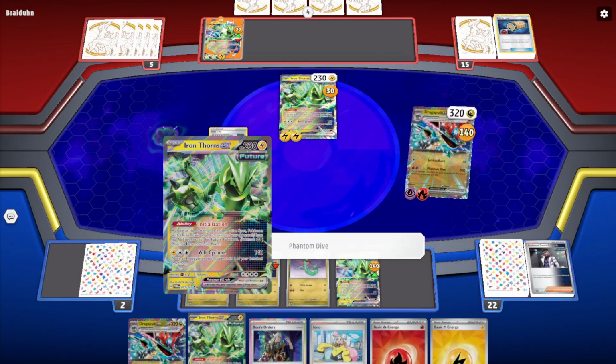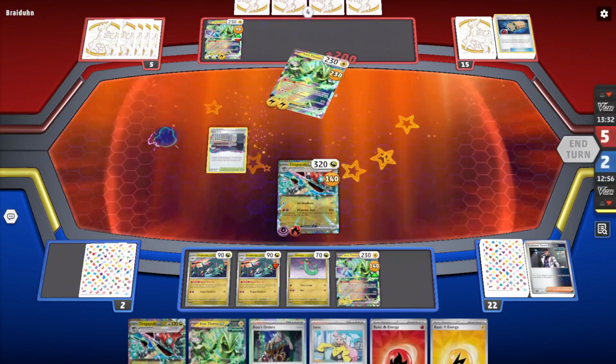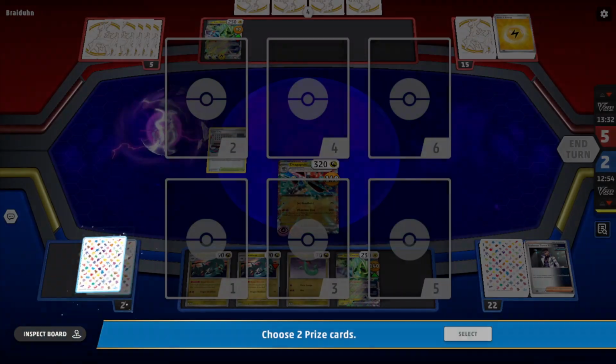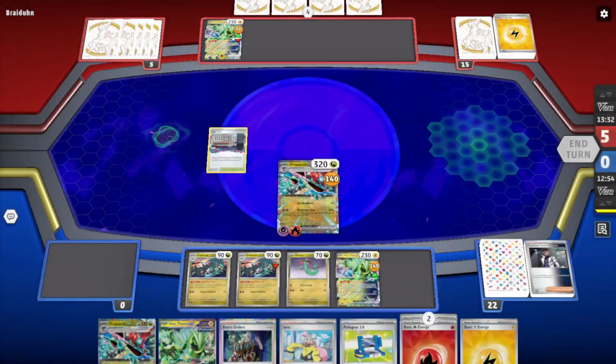There's an argument that I shouldn't have Nest Balled this out in the first place, but I knew that it wasn't going to matter, and so I just wanted my deck a little bit more thin. Hey, and we close it out.